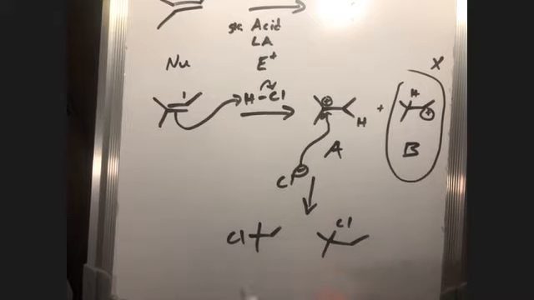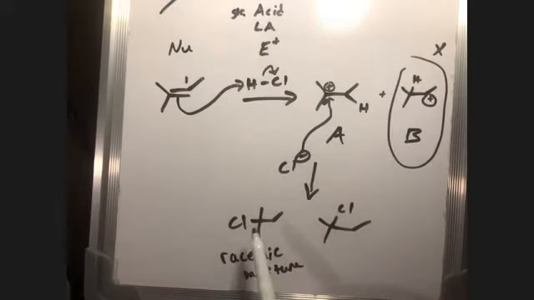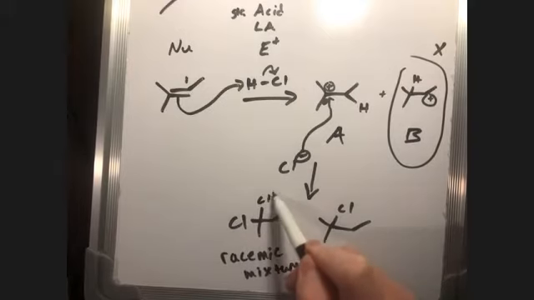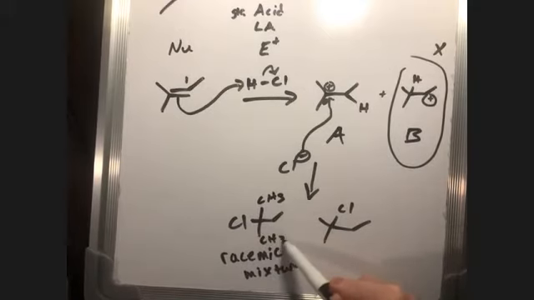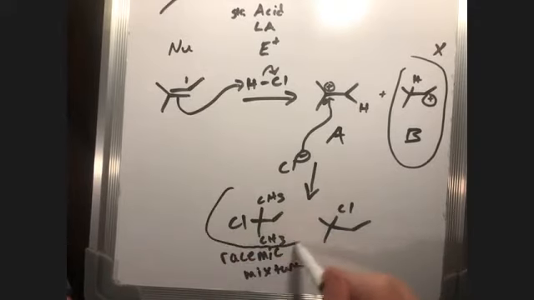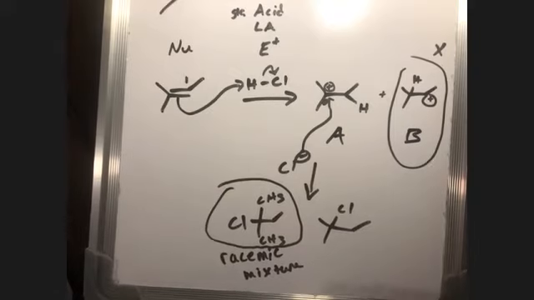But this is going to be a racemic mixture, right? If it was chiral. This is not chiral because this has CH3s. So this is the only product because there is no difference if this was a dash or a wedge, it wouldn't make a difference. They would be the same thing. There's no change in chirality. So this is the only answer. So the racemic mixture isn't applicable here.